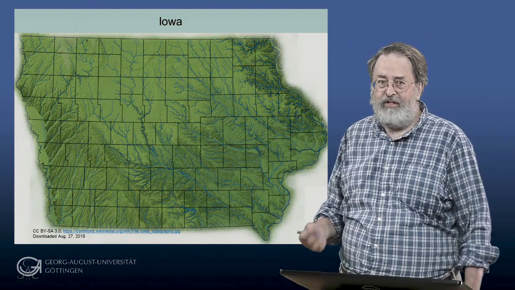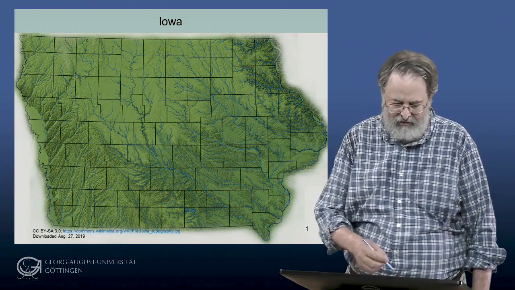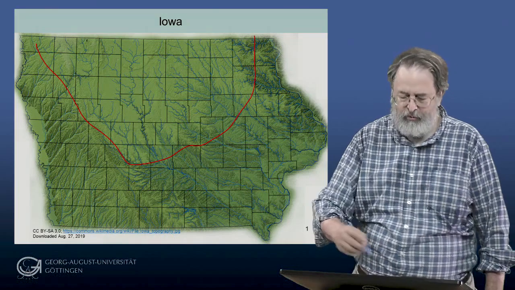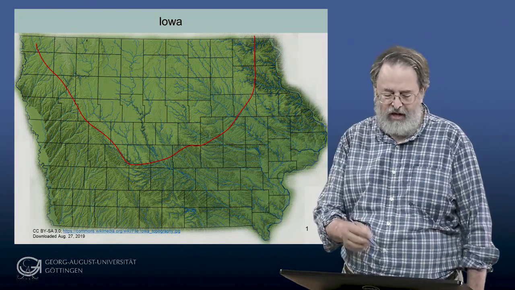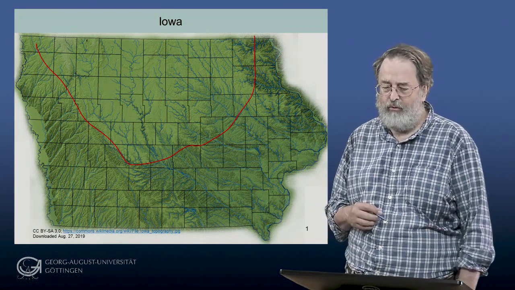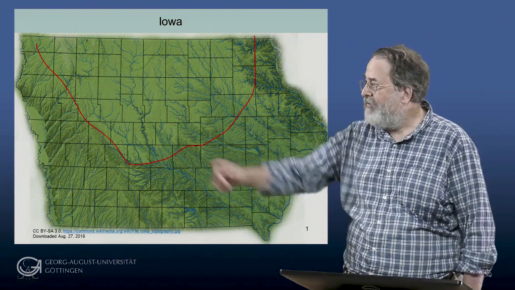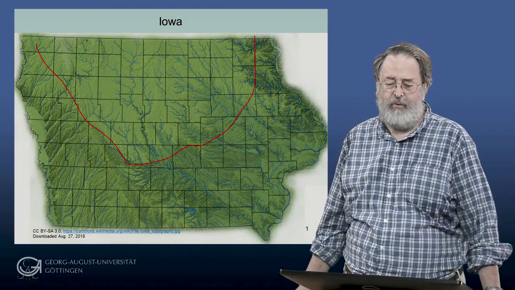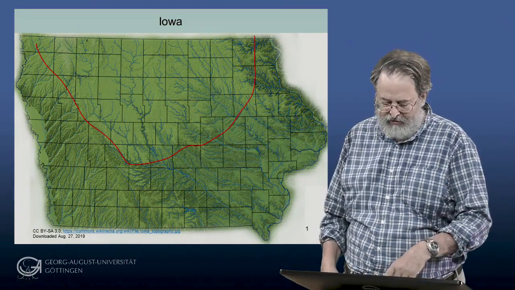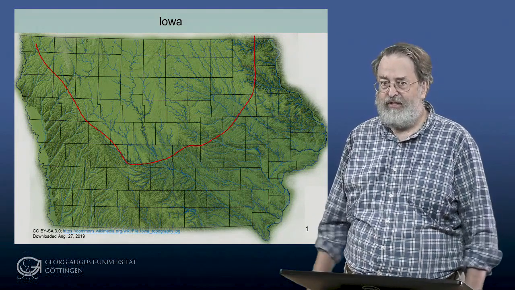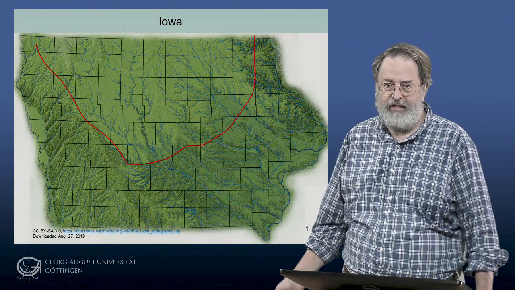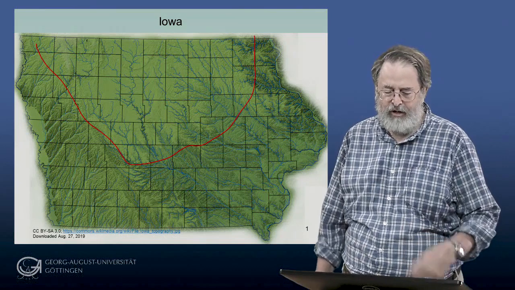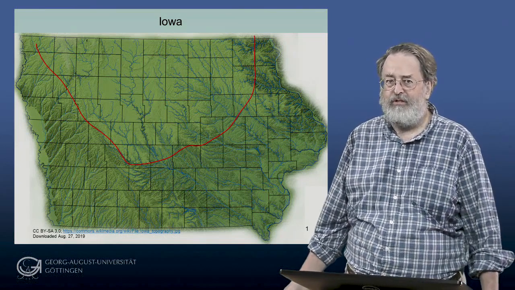Iowa itself has an interesting geological history. If you take a look here, you can see that there's less terrain in this area, which is where the last glacier occurred. South of that, it wasn't covered, so there's a lot more erosion. This makes a very unique environment in the central part of the state to the north, as it's incredibly flat. This also has led to an explosion of agriculture ever since the settlers arrived from Europe in the mid-1800s. And this has really transformed the landscape, removing much of the natural vegetation, which was tall grass prairie.